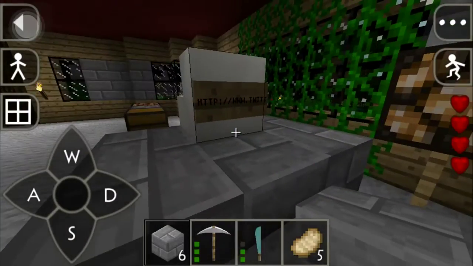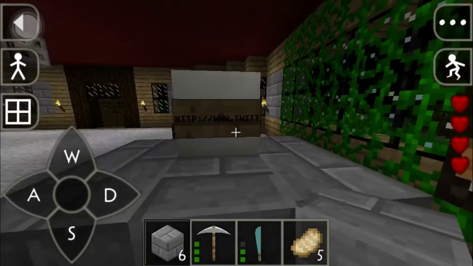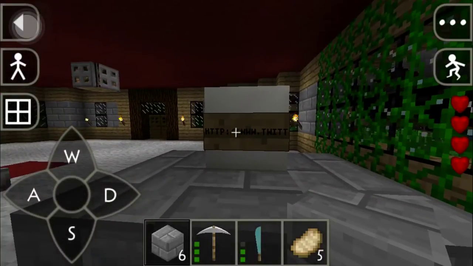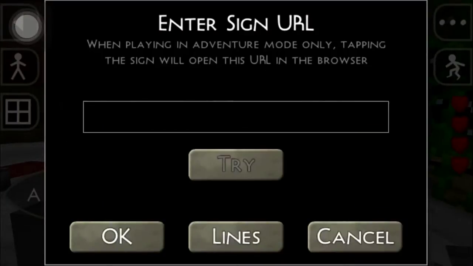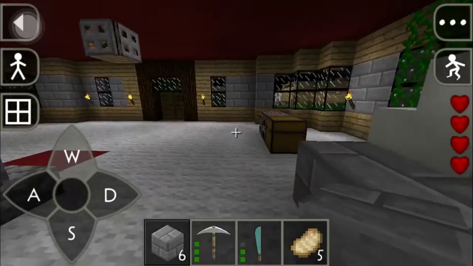And this is what I use it for, my computer. As you see, this is a computer. This is our little desk right here. The reason why this is a computer is because something about SurvivalCraft you can do that you can't do in other games. When you click on the sign, you go to URL. And you can type in any URL, like a Twitter page, Facebook page, a YouTube page. You type it in, you click try. I'm not going to do it right now. And then you end up going to that site. So that's why I call this my little personal computer. I love the fact that you could do that.